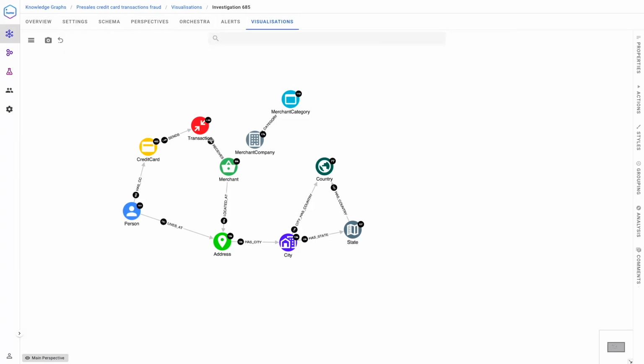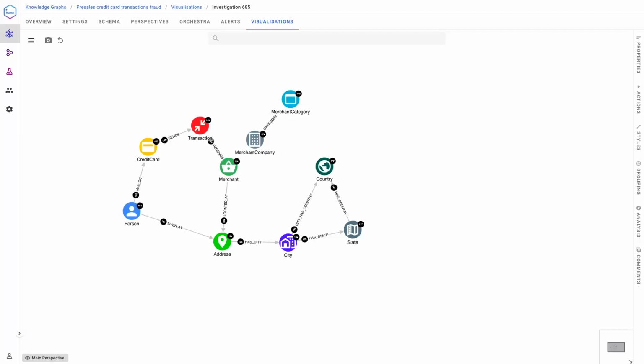Before we start the investigation, I want to show you the data model, the schema that our example credit card company uses. The company has modeled the data according to their domain, and that way customized Hume to their business case. The data is suggested to be visualized in Hume, and it comes from several sources. So from pretty much all the data sources that the credit card company has, the data can be ingested.